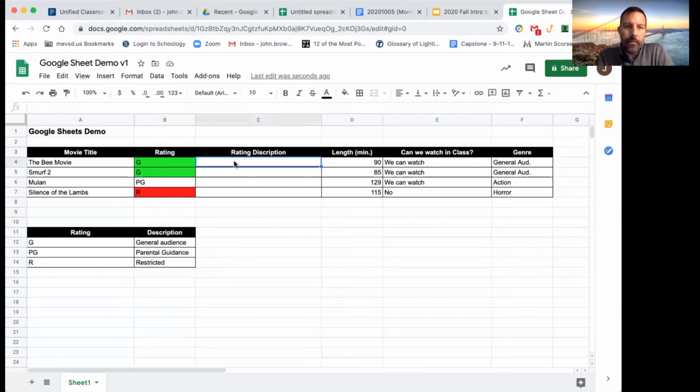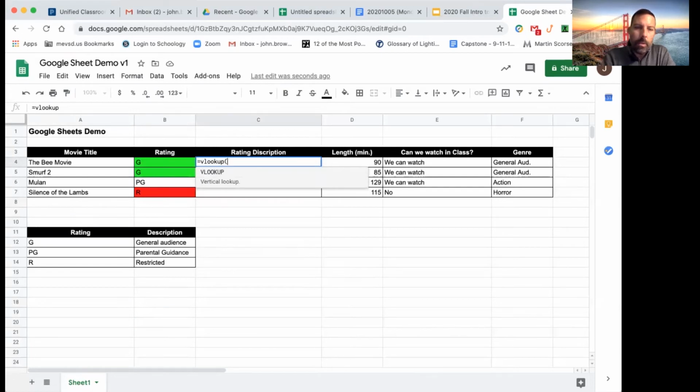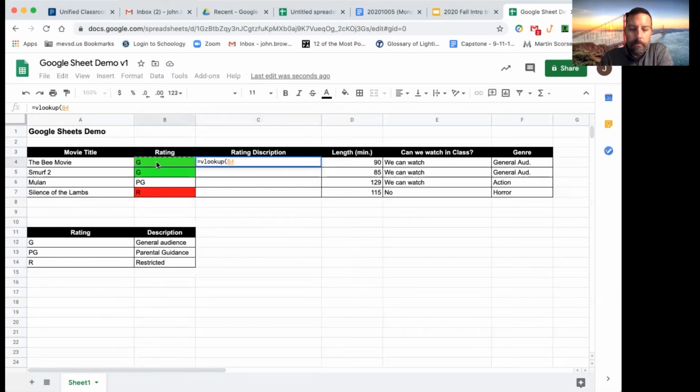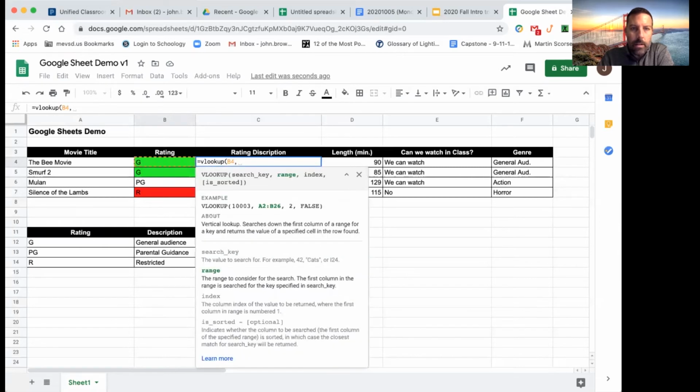I'm going to go over here, and I'm going to add a VLOOKUP. So just like before, to start a new formula, I'm going to hit equals, and then I'm going to type VLOOKUP with the parentheses. And it also gives me information about what I would choose. So in here, it says search key. This is the information that I'm going to use to find the right value in the lookup table. So in this case, it's going to be cell B4. I'm going to hit that, and then I'm going to hit a comma because I want to go into the next thing, which is range. The range is where the values in the lookup table are.